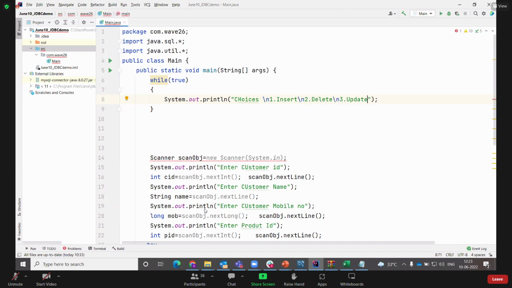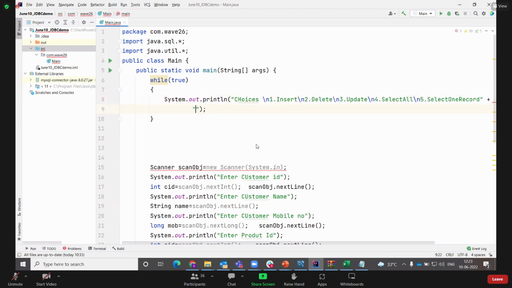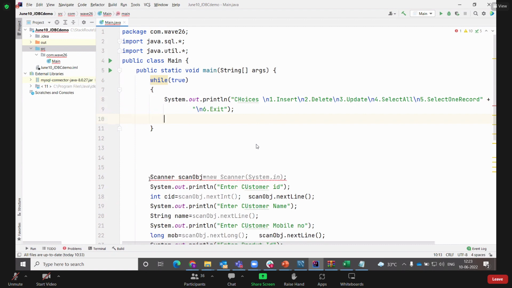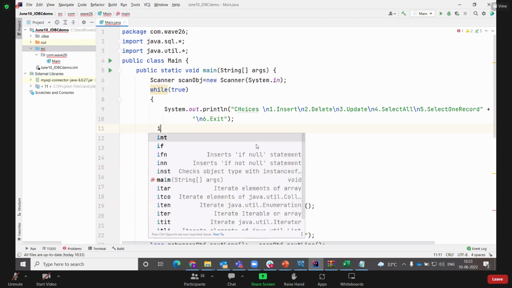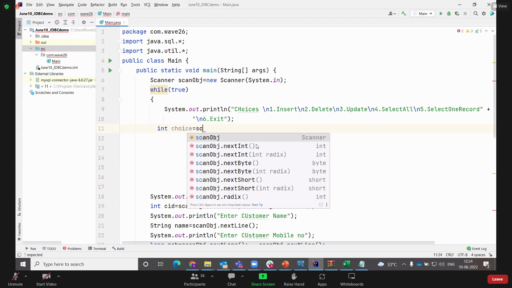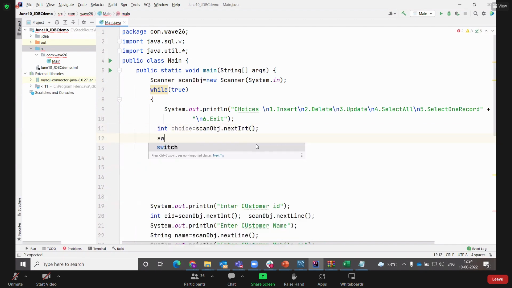Three for update, four for select all, five for select one record, and sixth one is for exit. Switch on choice.